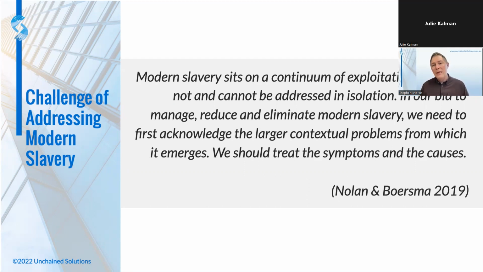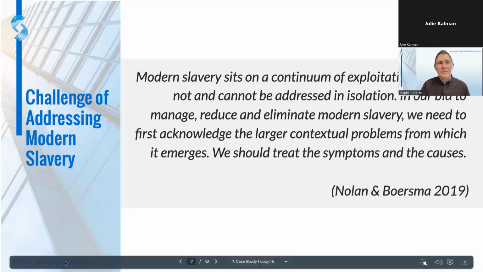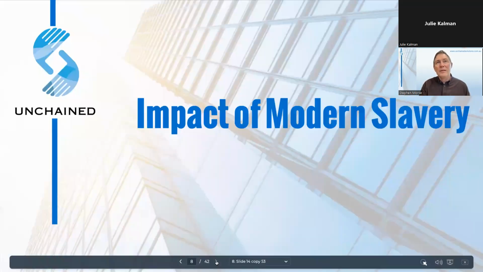So modern slavery is a very grey area. There's a lot of complexity. It's an issue that at times is dubbed as being hidden in plain sight. And it takes a lot of work, a lot of investment to actually understand the real issues. What are the push and pull factors, the contextual issues that are actually driving this, and how can we address those issues in order to prevent this issue alongside prosecution and protecting and standing with those who have actually been impacted. So that's our definition of modern slavery.